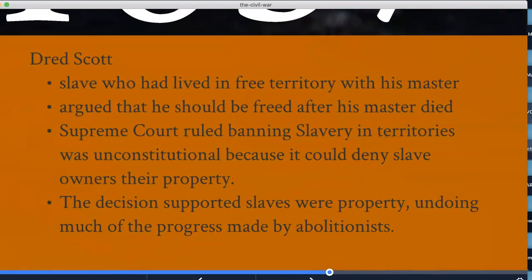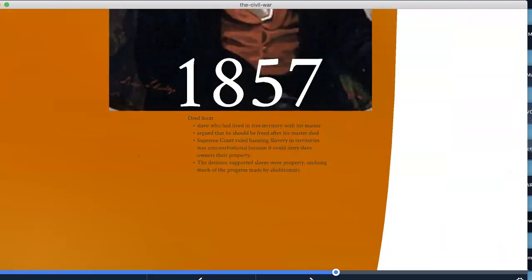Dred Scott versus Sanford. We talked about Dred Scott. He was a slave who wanted to sue for his freedom and ended up getting to the Supreme Court. The Supreme Court stated that under constitutional law during the time period, unfortunately, he was considered property and would not be able to be considered a freeman, and would have to go back to slavery. What this did do in a positive light is it showed that this was something that was coming to be, this idea that slavery would be stopped if it was able to get to the Supreme Court and actually be disputed.